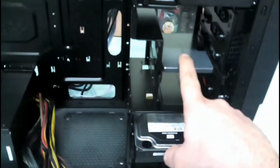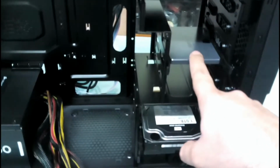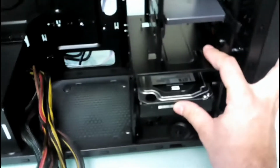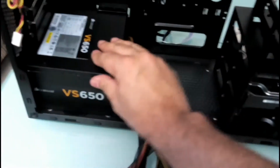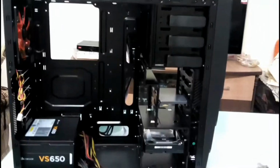An SSD doesn't require cooling, it doesn't heat up because there are no moving parts. It's like a memory card in your phone. That's why it is much faster. So now this drive goes here, you just hold it, push it in, and it locks like this. So it's pretty firm, it won't come out easily. Right, so the power supply is installed as well. The fan is facing down. So we'll just put this cabinet aside for a while.